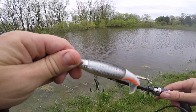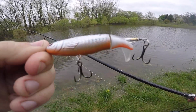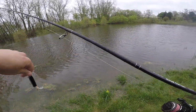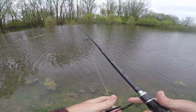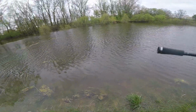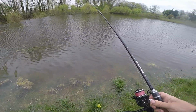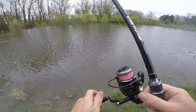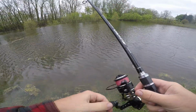So next up, I'm going to throw this whopper plopper. This is a top water with a spinning paddle tail. I just caught my first whopper plopper fish a couple days ago, but its reputation precedes itself as a fantastic bass fishing lure. So I'm gonna give that a try since nothing else is working.